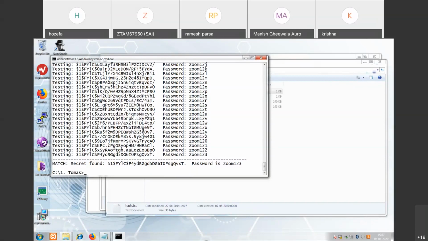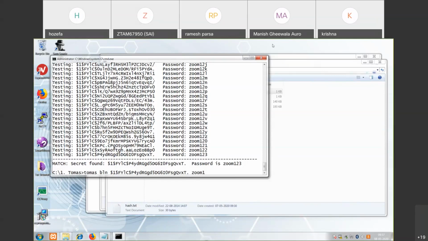This is one hash. This hash is for what, guys? Zoom 1 to T. This is for you. But when this hash got generated here, what was the input, guys? Zoom 123. And in the search, did I give the same hash, guys? So when it matched, from this it can say this is my password, guys. This is how somebody will get to know the password. So I'm regenerating the same value again. Once the value is generated, I can get my password.